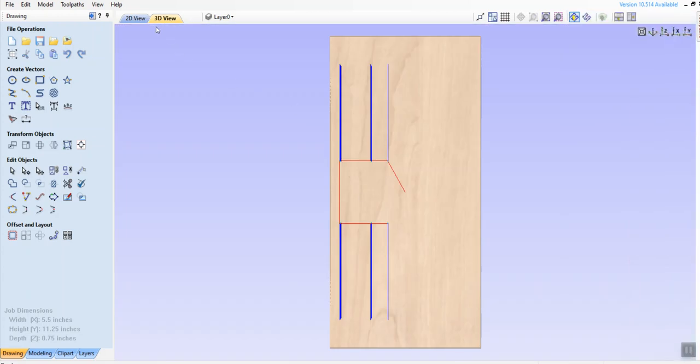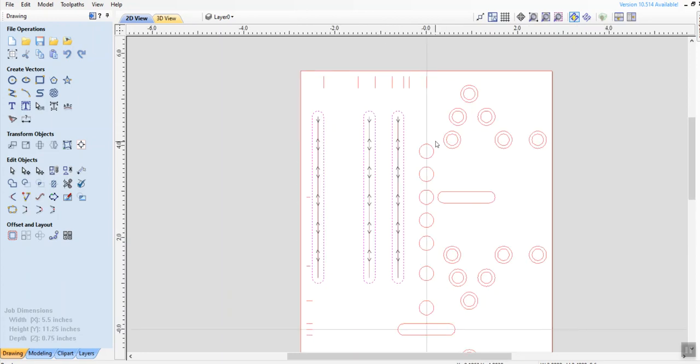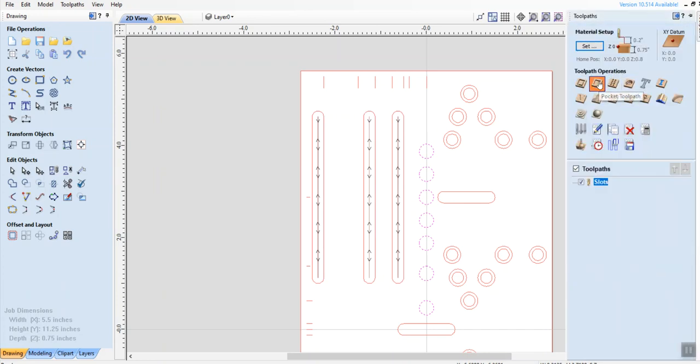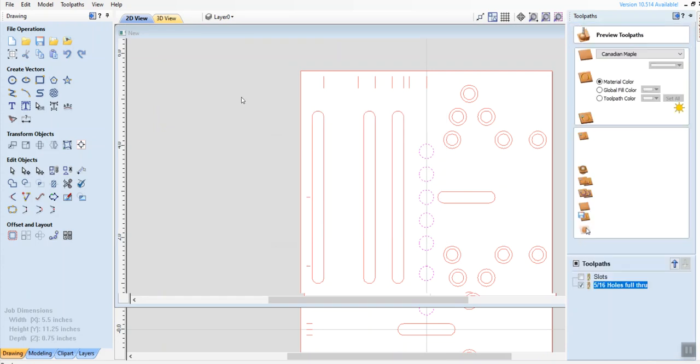Then I just go right back into 2D view again. I'm going to zoom in on just that area there — it gives me a little better chance to work on some stuff. These are all the same size holes and they're all full through, so I'm just dragging left to right selecting those, go to pocket toolpath. I also want those at 0.8 and I'm going to let the passes stay at 6. I'm going to call those '5/16 holes' just for reference. Full through. Calculate — it warns me. This is normal.